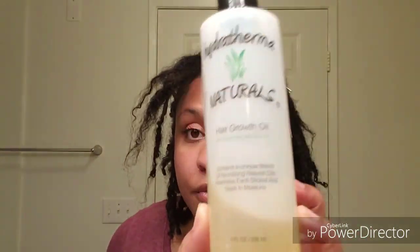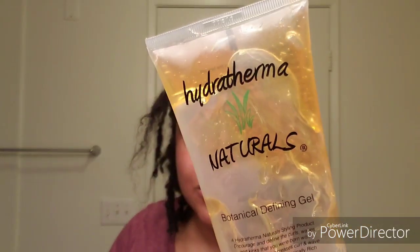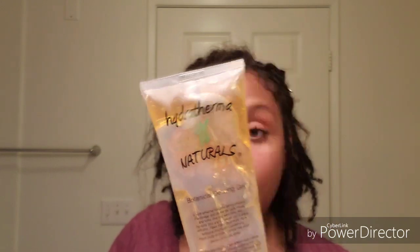So to re-moisten my locks, I'm using my Hydratherma Naturals Follicle Mist, and then I follow up with my growth oil by Hydratherma Naturals. I'm using my Botanical Defining Gel to twist, and I'm getting low on it, but don't let it fool you because this will get me a long way. A little bit goes a long way. I don't even use that much.